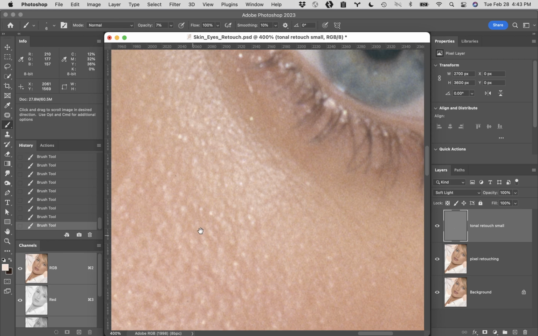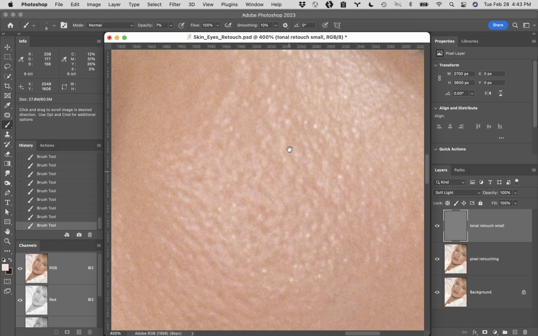Okay. Finally, I want to go to this area that's really more in the center of her face. Again, it's that one cheek. It's got a lot of texture to it, a little bit of pebbly skin. I'm going to show you how I would retouch this. So take a break really quickly with what you're doing. Make sure that you watch this part because there's two or three other things that I've got to show you. We're doing relatively well time-wise. I think we're going to be able to get all this in.